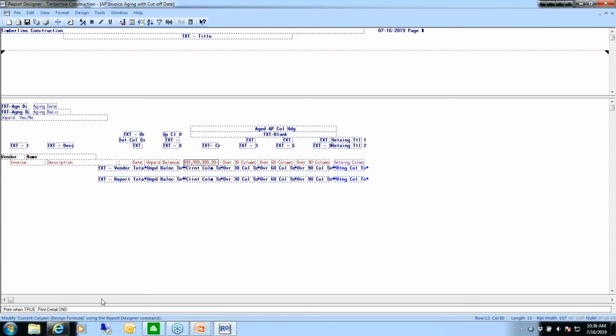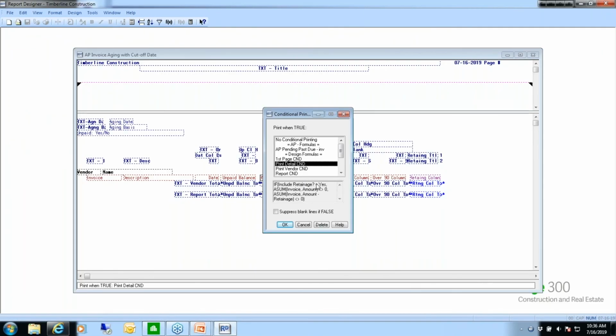So here we've got a print detail condition that's got a bunch of stuff in here. So if include retainage is yes, and the A sum is not equal to 0, then take the invoice minus retention.